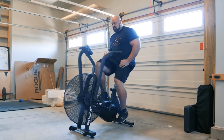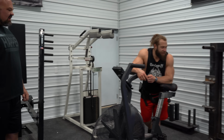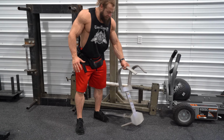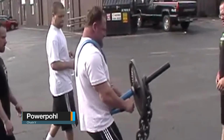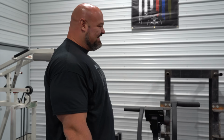Yeah. I might kind of hit. Is that thing great? Oh, amazing. I love it. Tank. Yeah, me and my dad love that thing. I think he likes it more than I do. Yeah, oh my God! I'm sorry, but this is not common. Like, he's got the Chuck Vogelpohl Power Pole replica. You load it up with weights and you're like this. Posterior chain killer. That's what that is. Loading dog food up a hill.